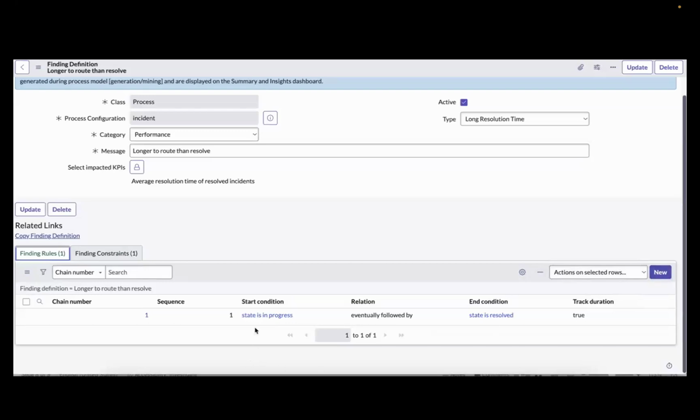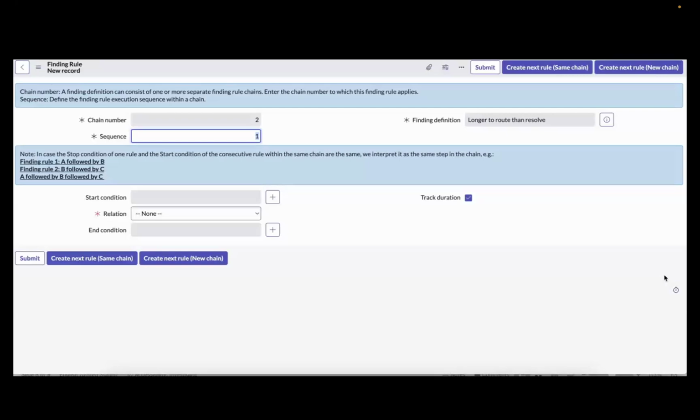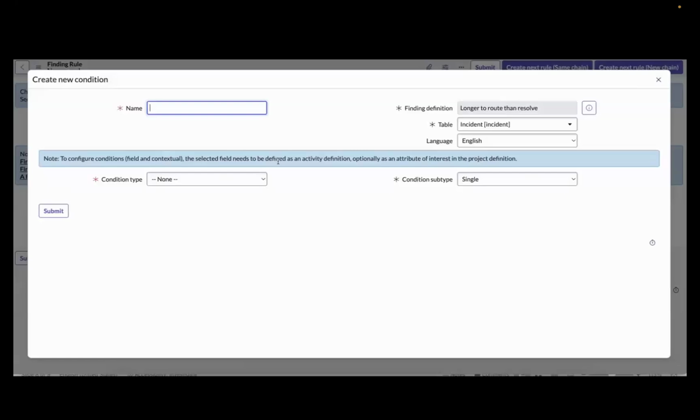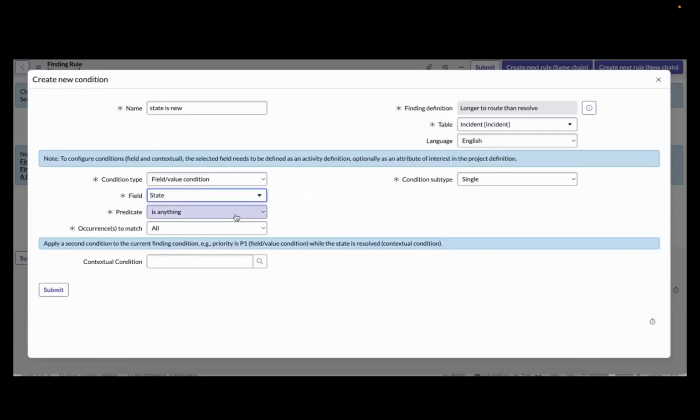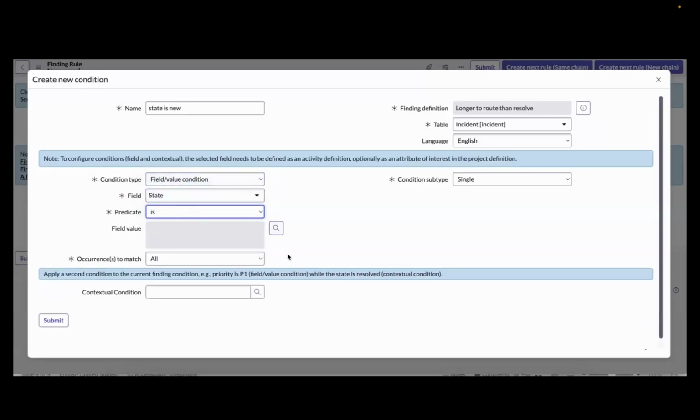Now, the second rule will be that it is going from state new. Nice and easy. State is new. And all occurrences to match, submit it.